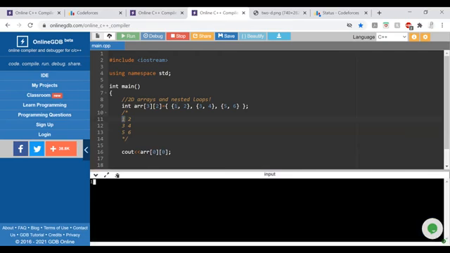So this is very similar to what we used to do before. We always used to write the name of the array, and then using just one square bracket, since we used to work with 1D arrays, we would include the array index. But in this case, there are two indexes that you have to worry about, which are basically the rows and columns.